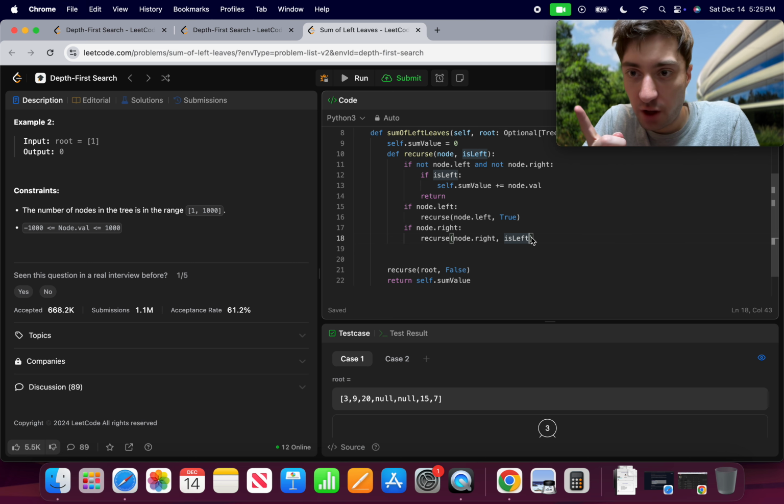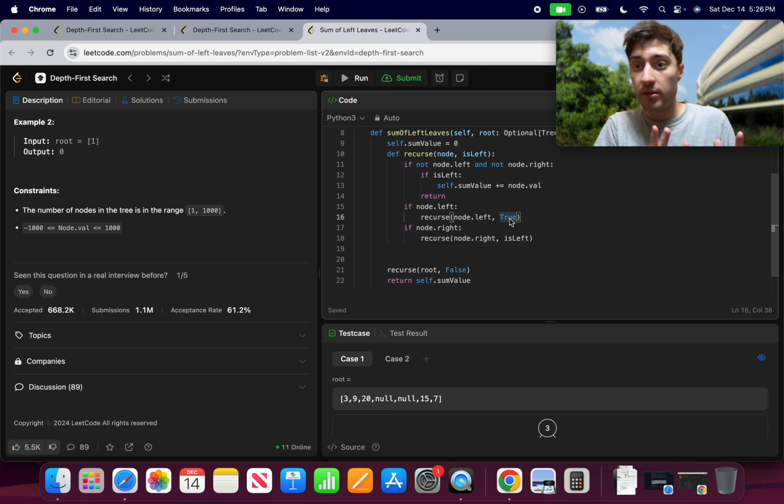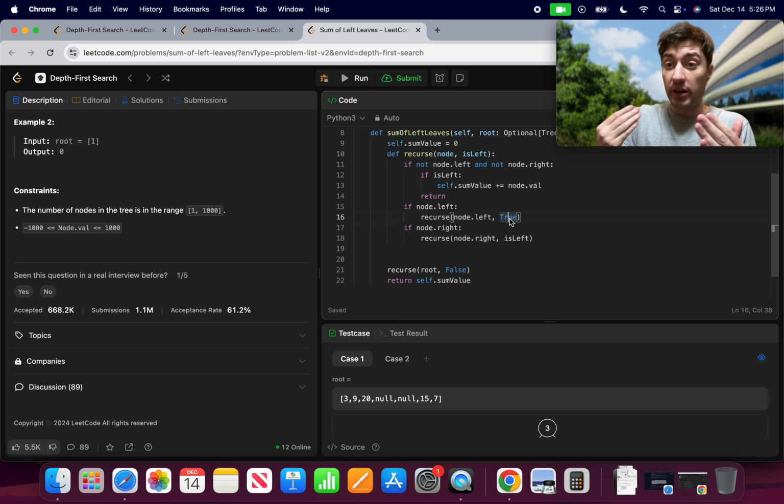But if it's false, it's going to retain its value of falseness. This one is always going to be set to true because you've gone down a left path. Regardless of if the previous values have a left in them, now it is true.